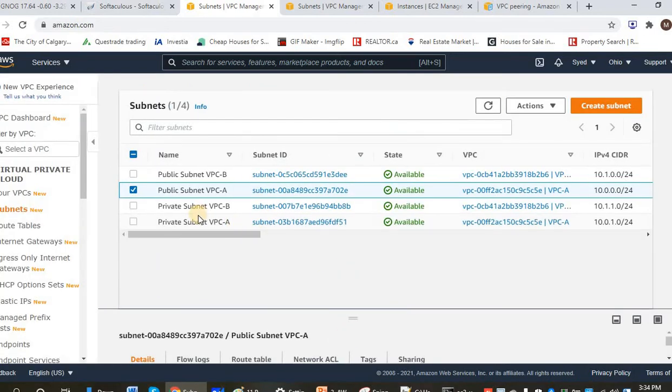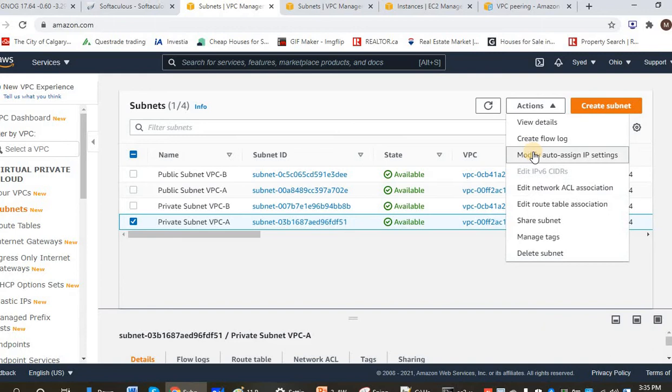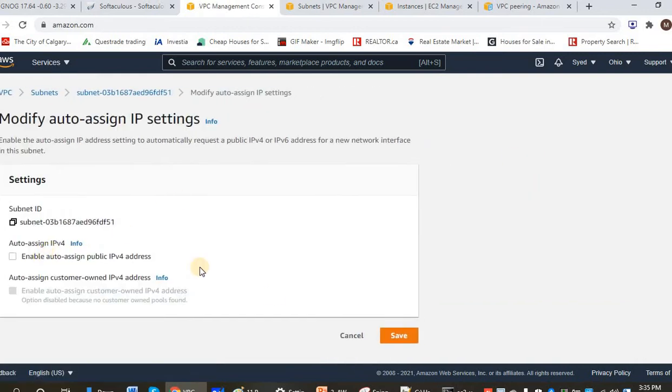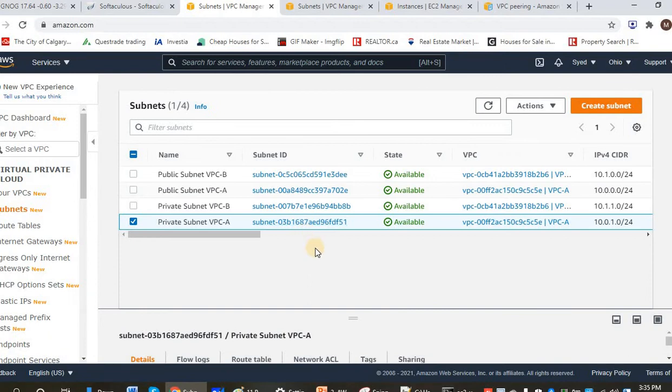And the private one I kept disabled. If you see here, this is disabled, this is a secure and private subnet.